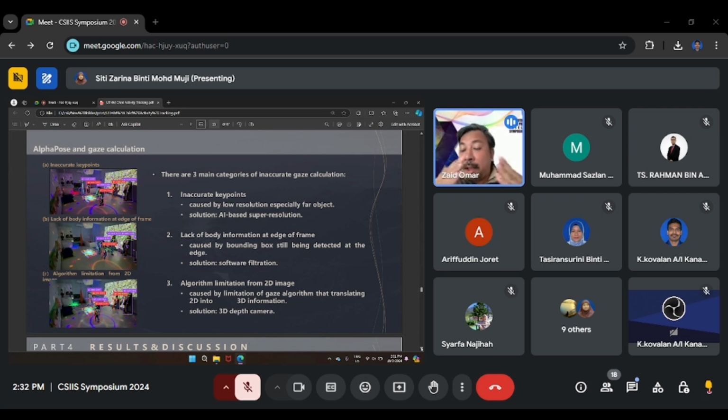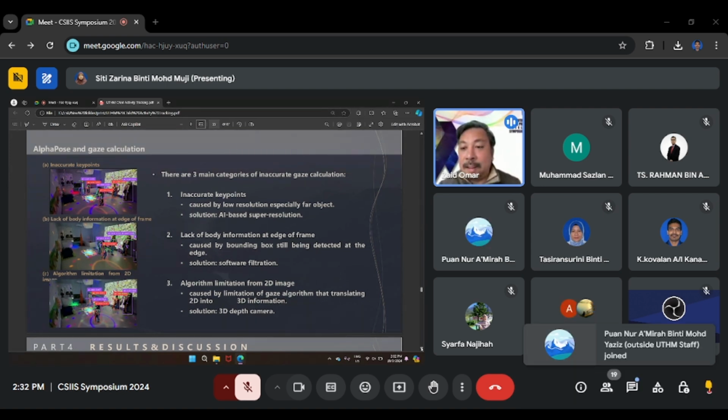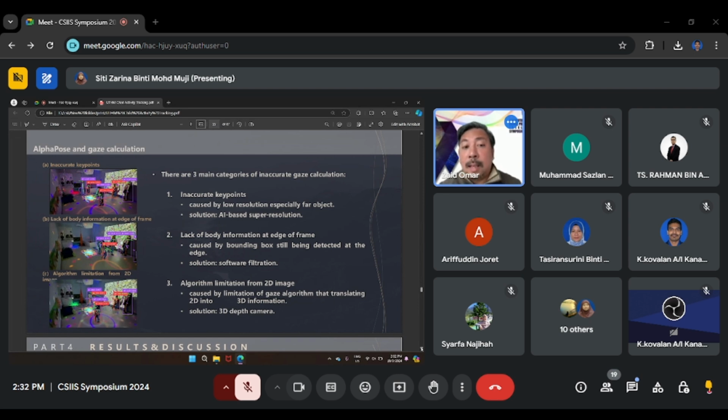Secondly, children come in and out of the frame, and when they come back in, they are treated as a different entity with a different ID. Maybe we can have bigger footage, a bigger angle. Thirdly is occlusion. I think that's what you meant.